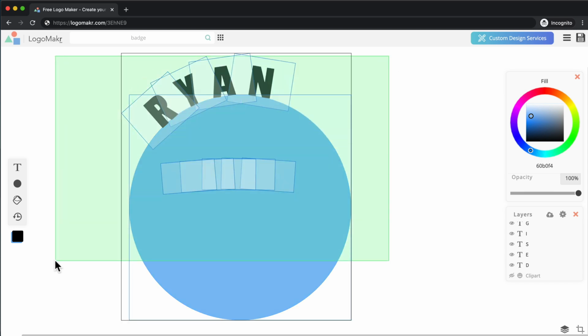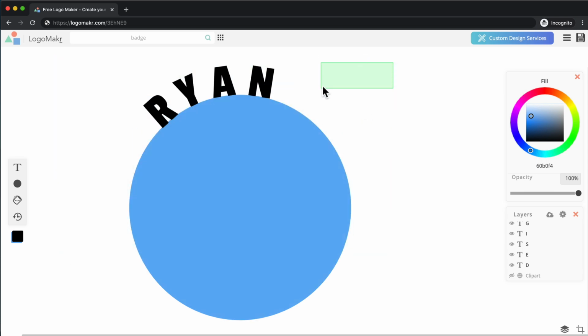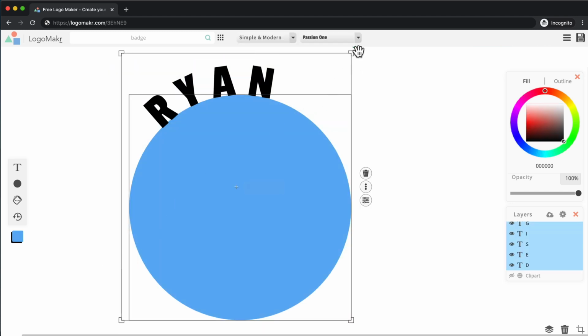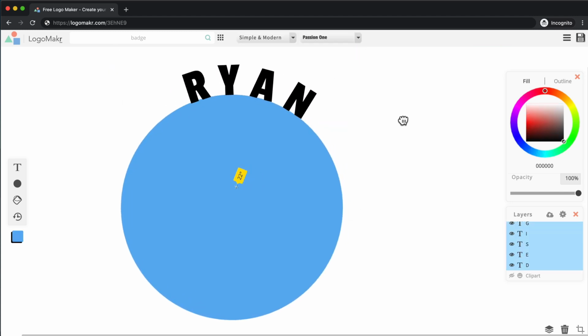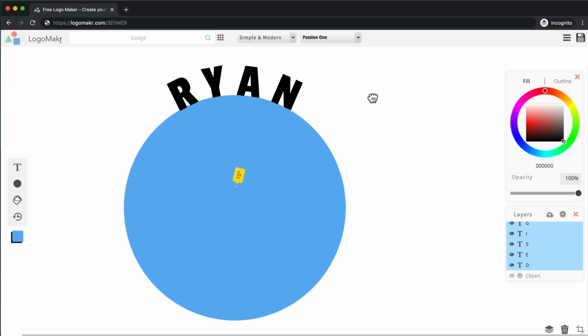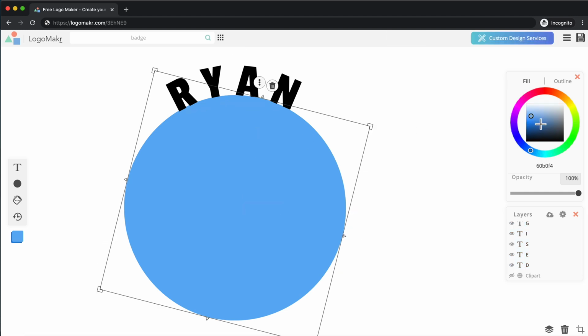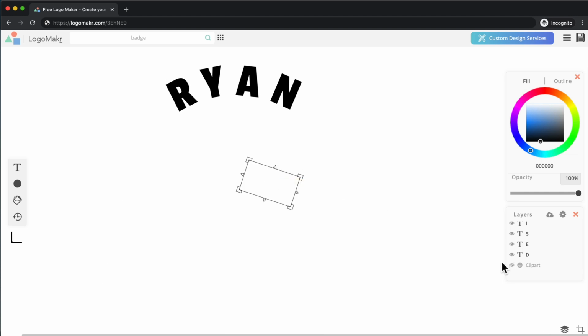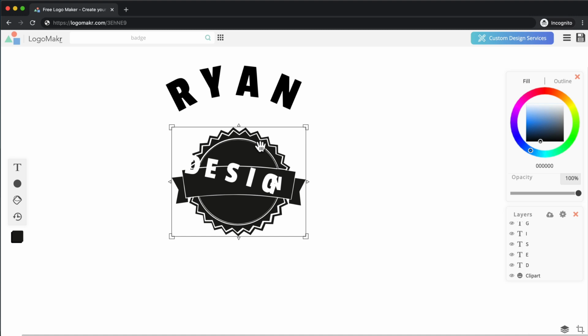Then I'm going to highlight all this. I'm going to press down on my mouse, highlight everything, and then go up here and move this. So it kind of rotates like that, just like that. So that's how I get that around a circle. Now I could take off this circle if I wanted to, or if I want to keep the circle, I could, but I'm going to remove that circle, and I could add my clip art to this.